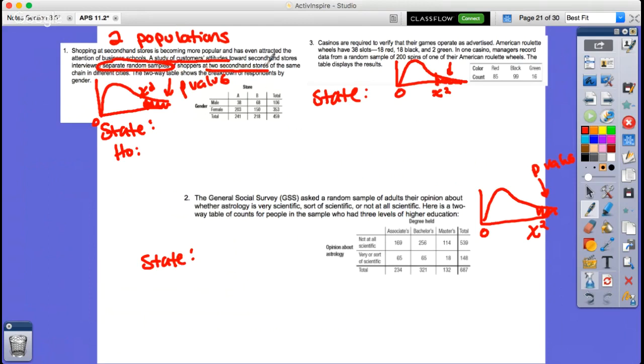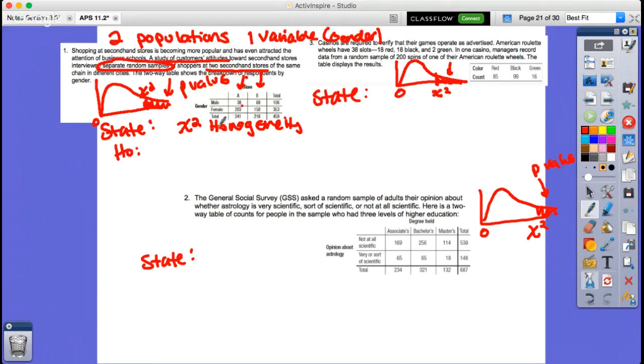The two-way table shows the breakdown of respondents at store A and store B, based on the male and female at store A and store B, okay? So we've got one variable. In this case, we're talking about gender, okay? So when we have 2 populations and 1 variable, that only can mean one thing. We are comparing 2 populations. Think the gummy bears, right? 2 gummy bears, comparing them, comparing the colors. So in this instance, we're using a chi-squared homogeneity. I usually put homo-G for homogeneity. It's fine.